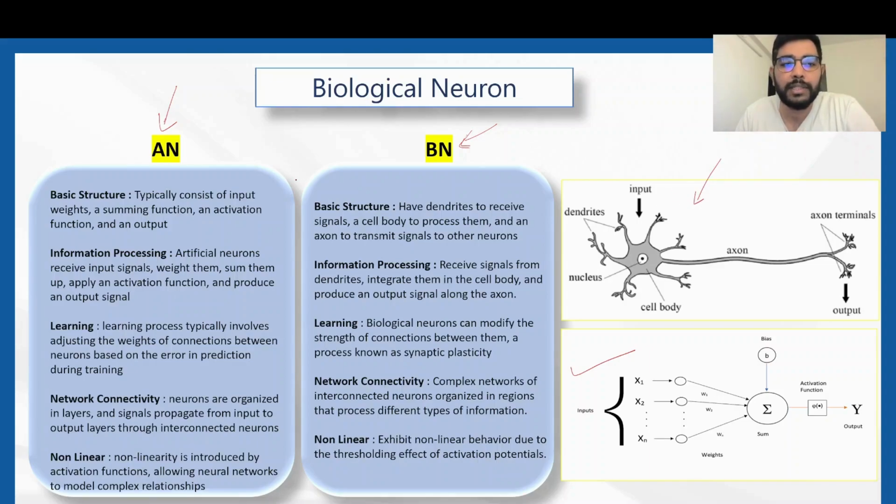Before going into the similarities between these two, I'll just walk you through how an artificial neuron was derived, or how it was made. It was made to reflect a biological neuron. Now think logically: when you were a child, just born, did you know the difference between anything that is wrong or right? No, right? This is all an activity of learning.